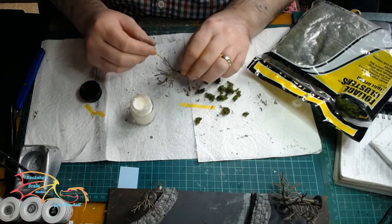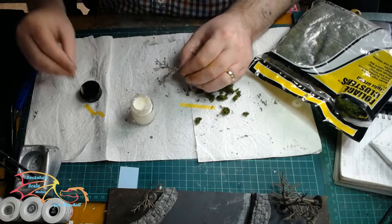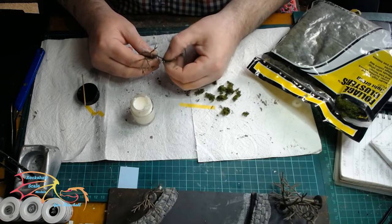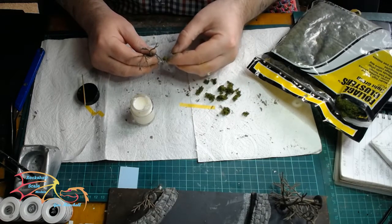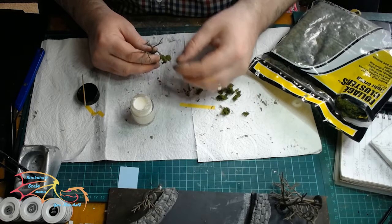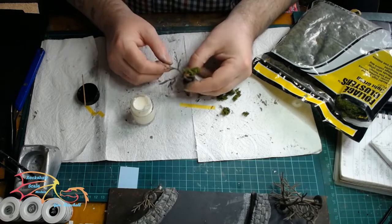Remember, this dries clear as well. I would advise only do one stroke of the brush at a time, and you simply just push on the foliage, the clumps. Now, there's different colours and different types of this material that you can buy. It depends on what you need it for, obviously, and what colour you wish to do.